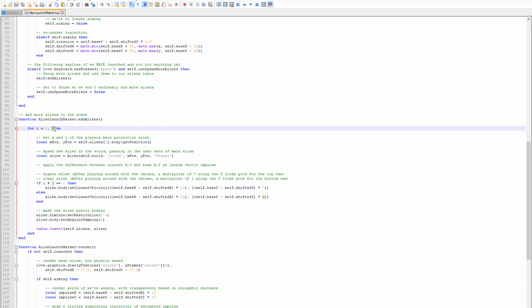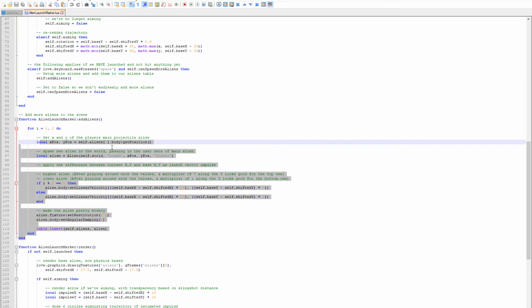So this function is really expandable. You can change this to 5, you can change it to 10, you can pass in a parameter. It's really up to you. That's why I did it this way.